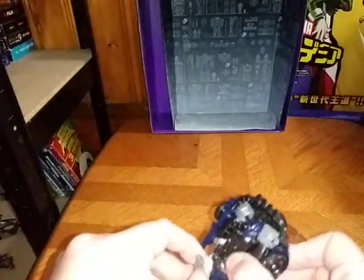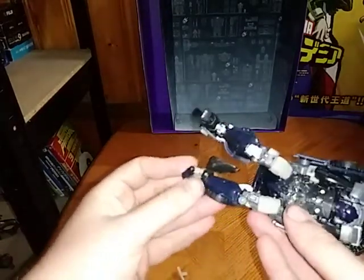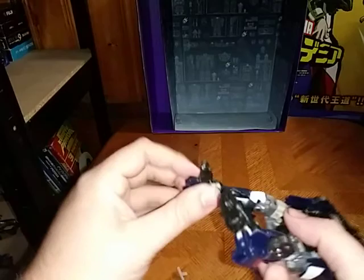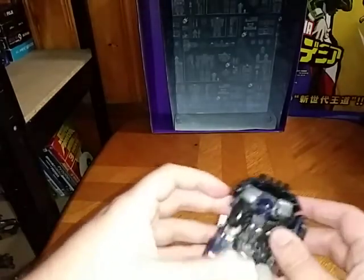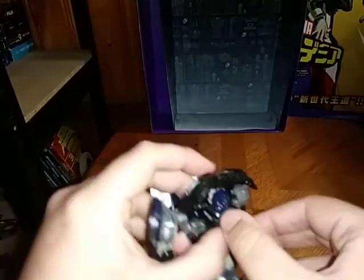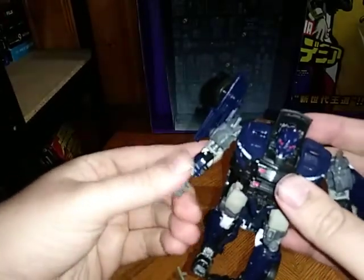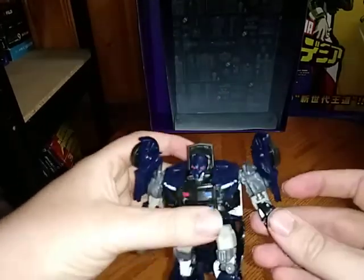And given I'm starting to get to liking these Michael Bay Last Knight figures, these throwback reviews are new to me, probably not to you, but new to me, because I never picked them up. Wondering why, I guess I've been busy picking up other lines. But every once in a while, I will go back to the classic figures. And Last Knight was one of the best movies. Megatron was the best. And of course, Barricade. Last Knight Optimus was great too. These figures are awesome.